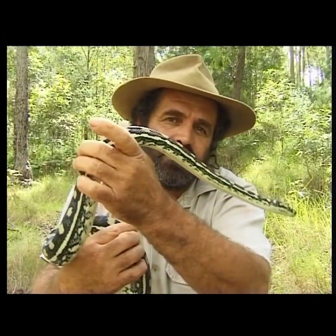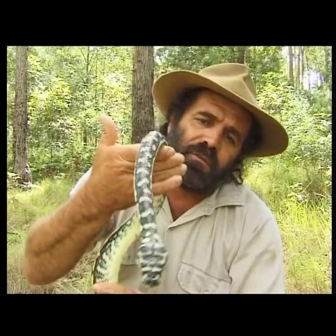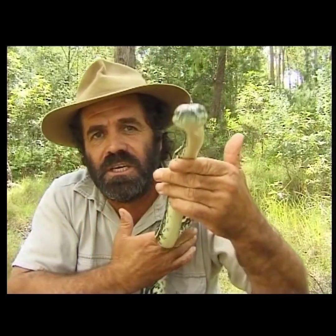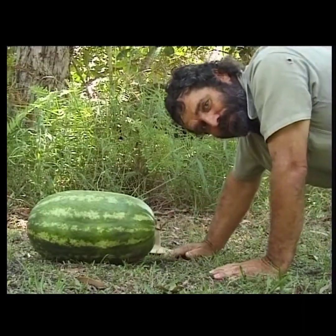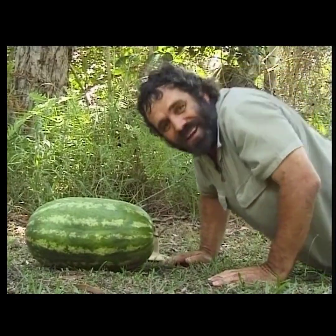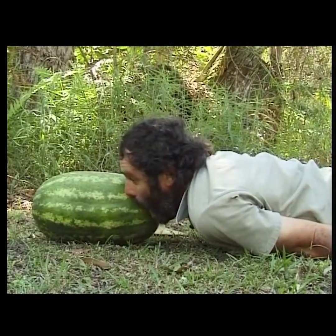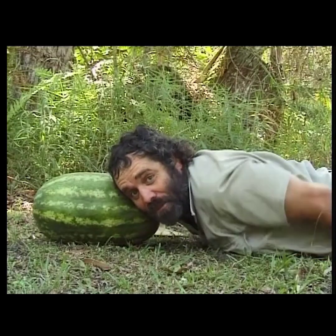To most people a snake is a long thin creature — slimy, poisonous, crawls through the grass, and it just wants to bite people. The long and slender bit, that's true. But if they were put here just to bite people, they would all be the size of large anacondas. If I were a snake, I would be able to wriggle up this watermelon without arms or legs and swallow it whole. But I can't — I'm not a snake.